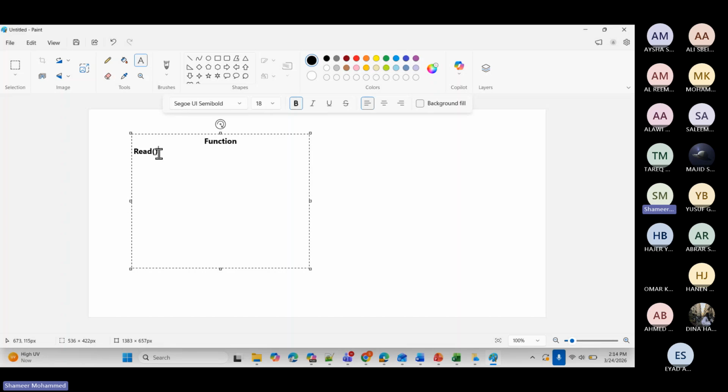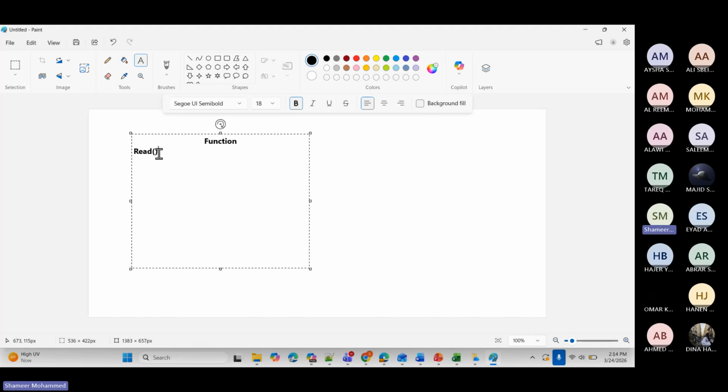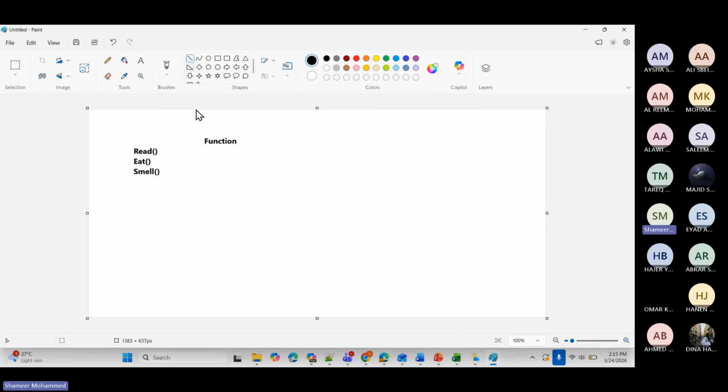If I tell you to smell, then that particular program is activated in your body. If I say run, then you start running, isn't it? If I say eat, then you start eating the food. Smell, then you can tell the fragrance of the flower. Each and every function will have a set of statements.